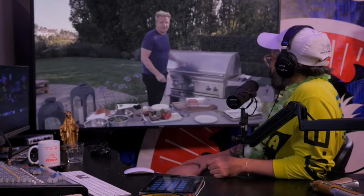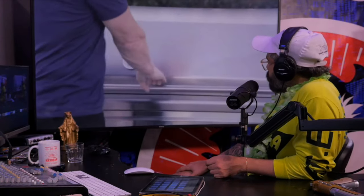Now, the secret behind any great burger is in the grill. Crank that thing up high, okay? Always close that lid, okay? Keep it down. That gets the max amount of heat. I'll also say this. Through my experimentation, grilling burgers is about the worst way to make a burger.